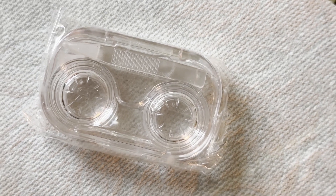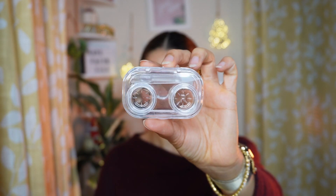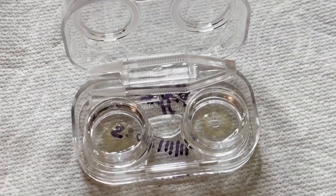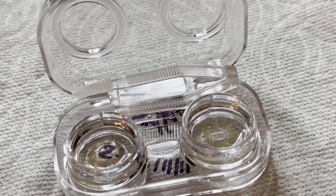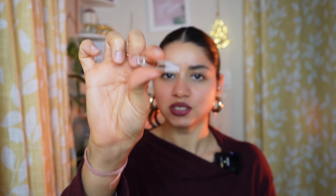With each colored contact lens you order, they send you a storage box divided into left and right sides so you can separate your lenses accordingly. I love how they've clearly labeled the left and right on the storage box. They also include a tweezer with a silicone tip — you can remove it and put it back. It makes it very easy to pick up and handle your contact lens.